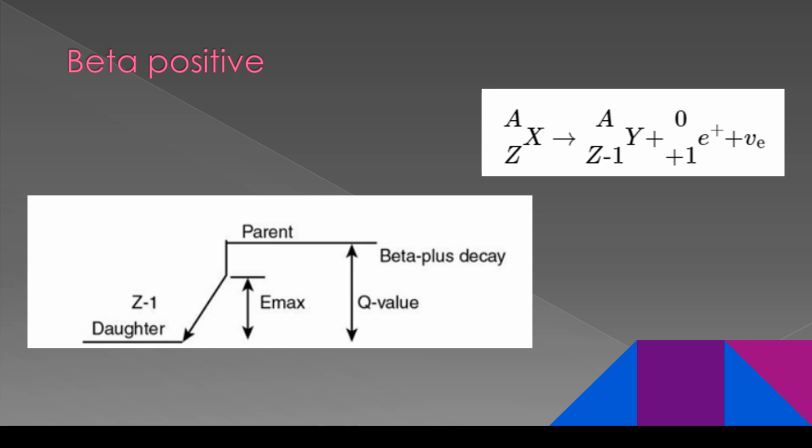When it does that, remember that the number of protons actually kind of dictates what element it is and its chemical behavior. So as it loses a proton in the nucleus, it actually becomes the element directly to the left of it on the periodic table. So the atomic number will decrease by 1 in the daughter, and so the decay scheme will go down and to the left.